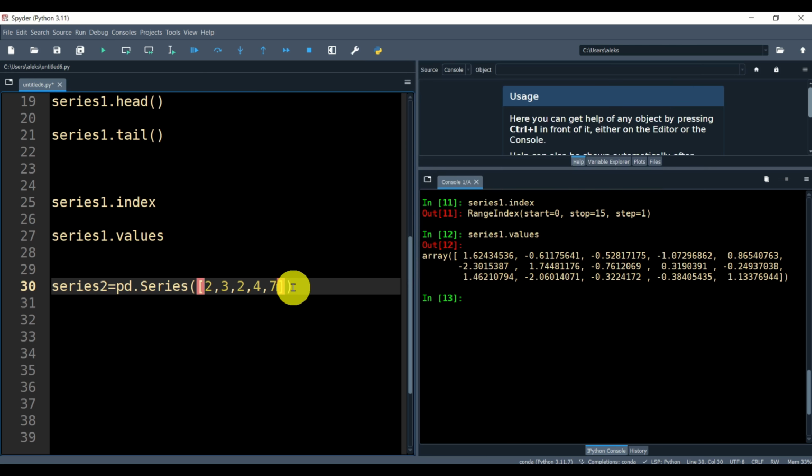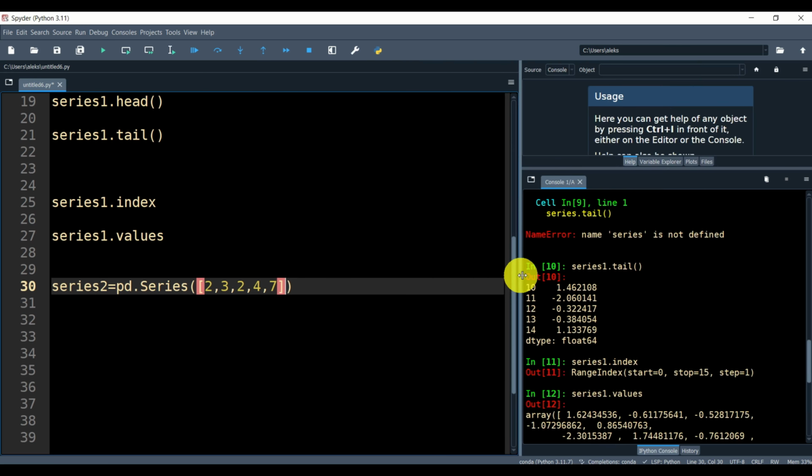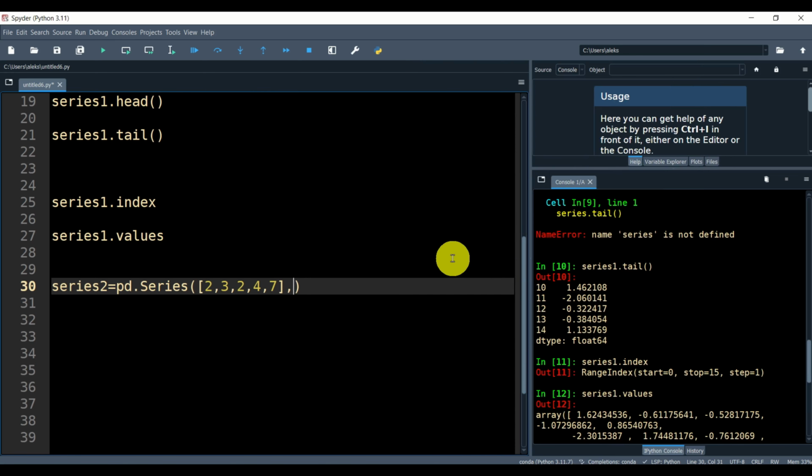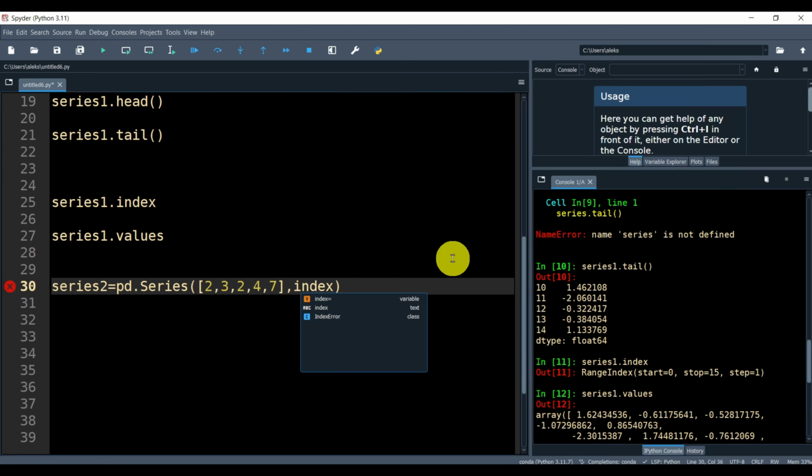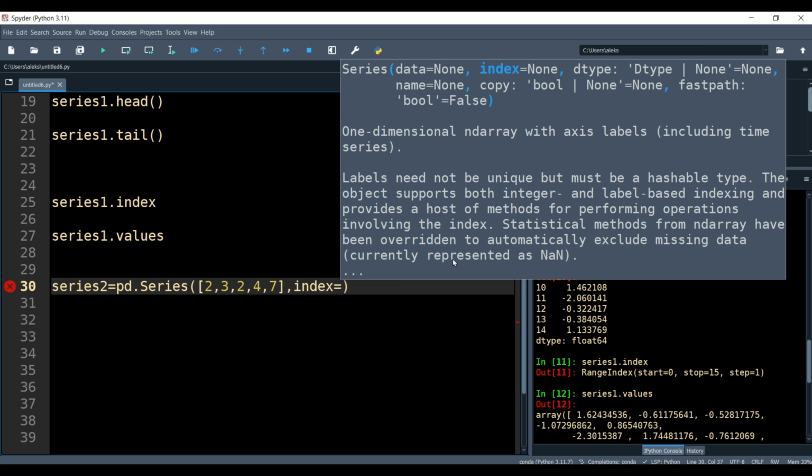And over here we can specify the index list. Let's do that. Index, and let's use, for example, letters.